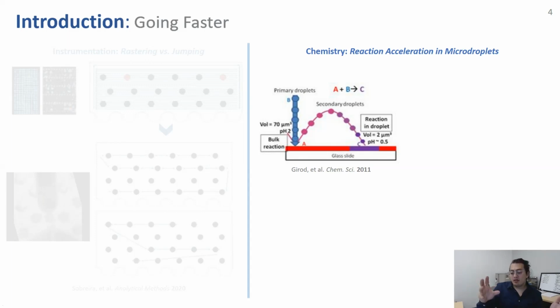And this occurs in milliseconds. These droplets have millisecond sampling times. So you're seeing the product of reactions very, very fast. And this is due to this particular surface of the droplets, in which you have an interface between the gas phase and the solution phase.